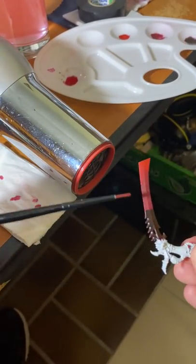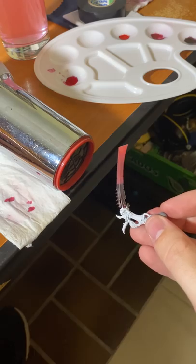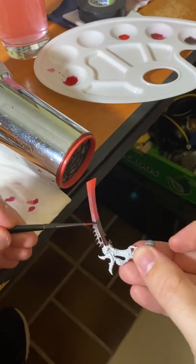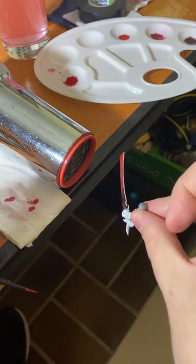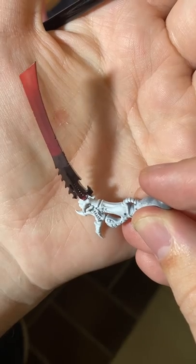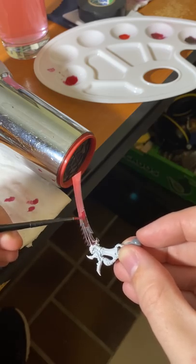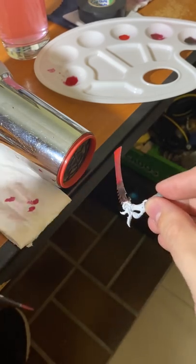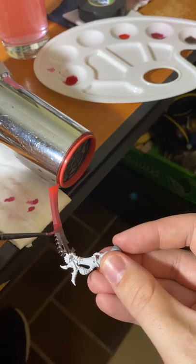So now we're going to do the darker to the mid-tone blend. Dark tone to mid-tone. So using the same paint again. That sort of demonstrates just how thin the layers are, I suppose. I'm just building it up. So I guess to speed up the blend from the dark tone to the mid-tone, you could add more paint perhaps.